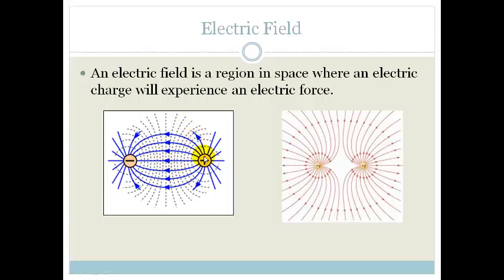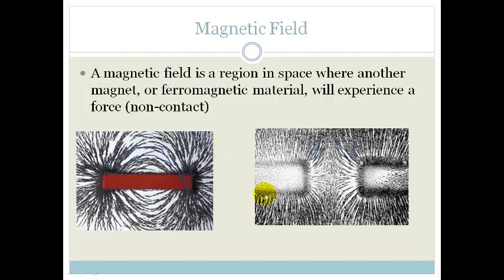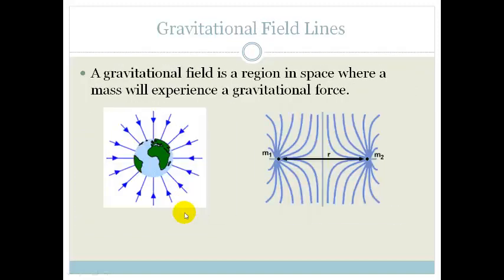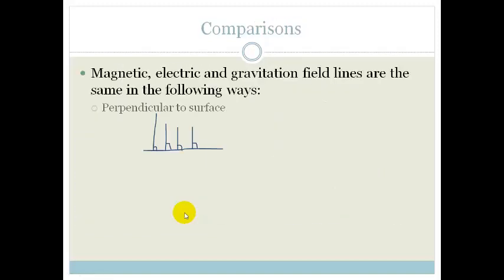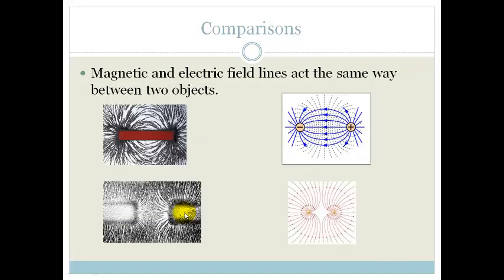Similarly here, look how nice and close they are to the surface, and then they move further apart. And finally, here again, look how dense that is, very close to the surface. And that is what we have that is similar in the different types of fields. They are all perpendicular, and they are closer together near the surface of the object.